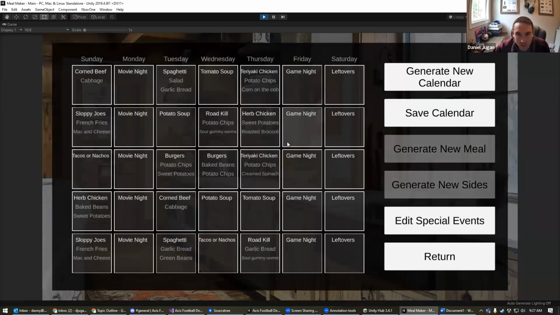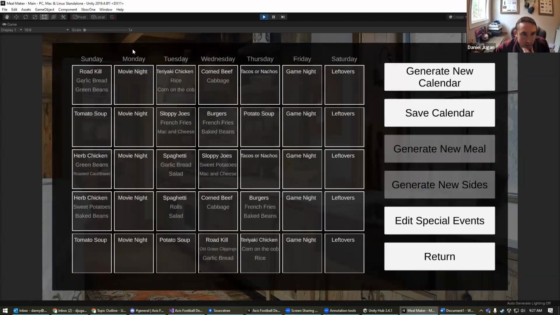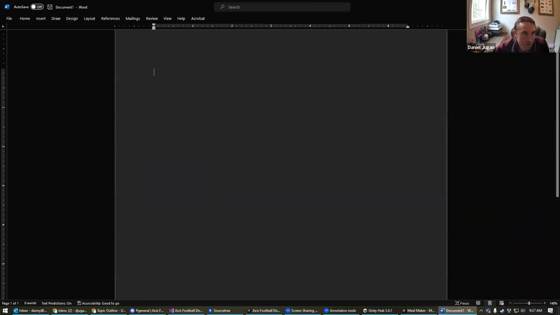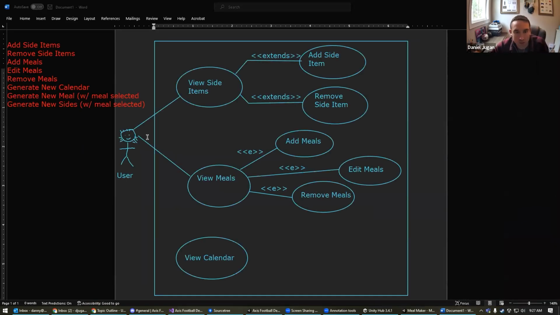So, for example, if I go into meal calendar, so we have corned beef and then spaghetti. And then if I go back, see how it automatically generates a new one every time we go in? And so this is going to give us some cool interaction for our use case diagram. Let me show you what I mean. So when we view the calendar, this is going to automatically include generating a new calendar.